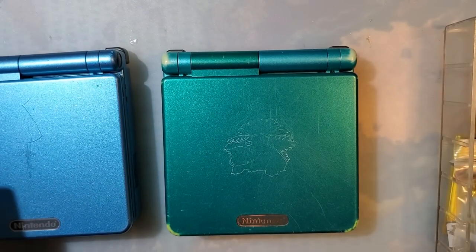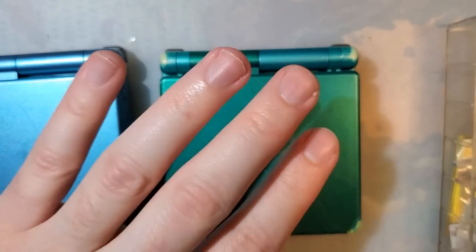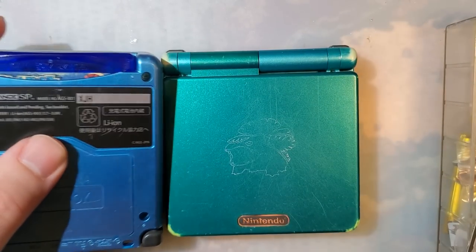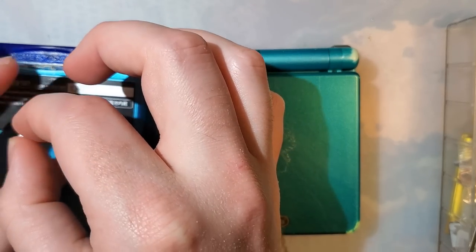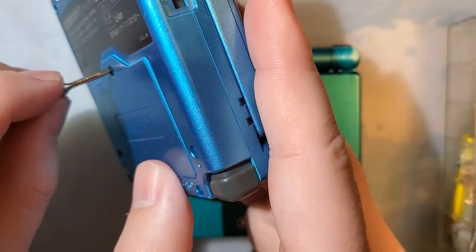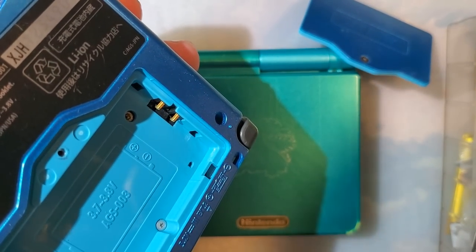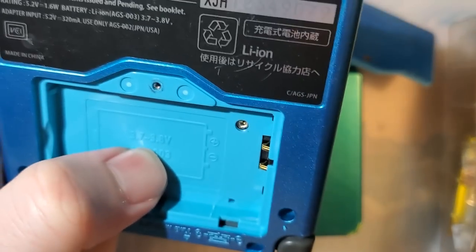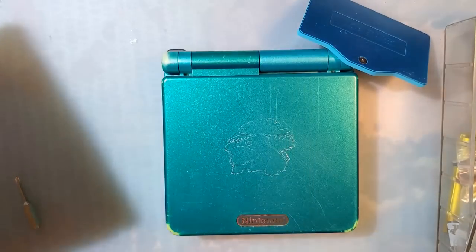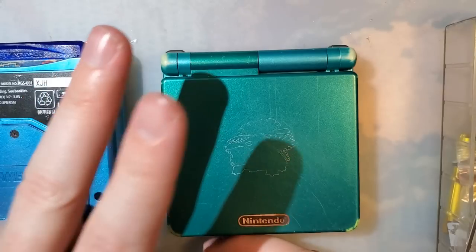All right, but capacity doesn't tell the whole story, especially because Game Boy Advance SPs were designed for several different style batteries. If you flip one of these over and get into the battery compartment here, which, let's do that right now, shall we? There we go. Anyway, you get into the battery compartment, you might have noticed this, 3.7 to 3.8 volts. That's because the Game Boy Advance was originally designed for two different chemistries of battery. Not just one, but two.